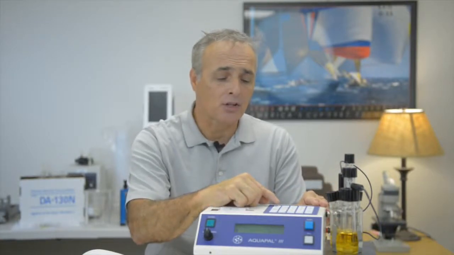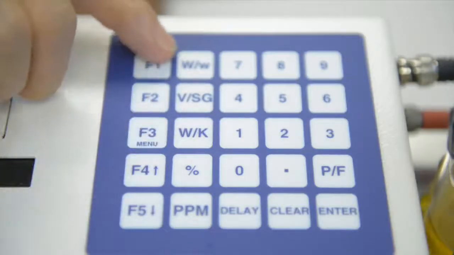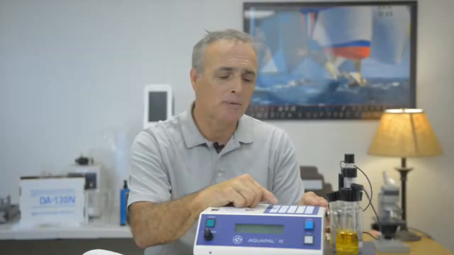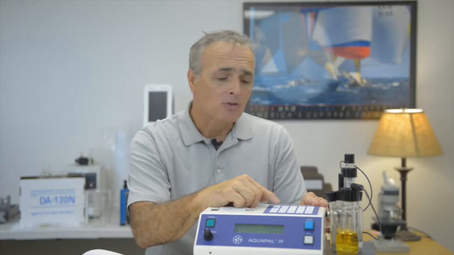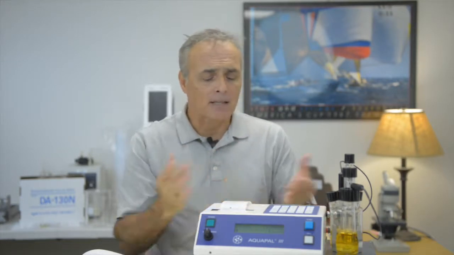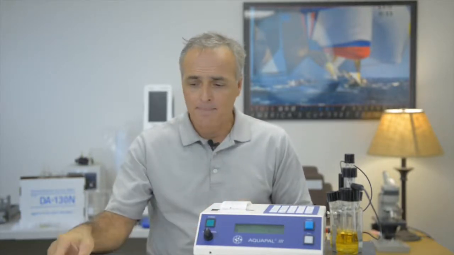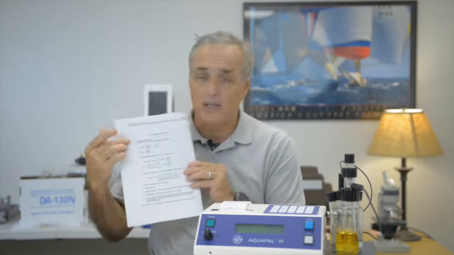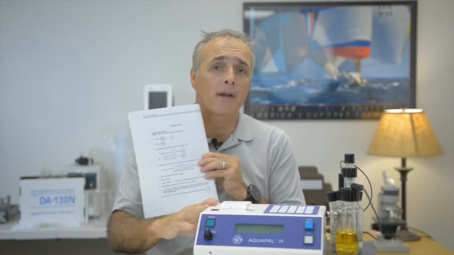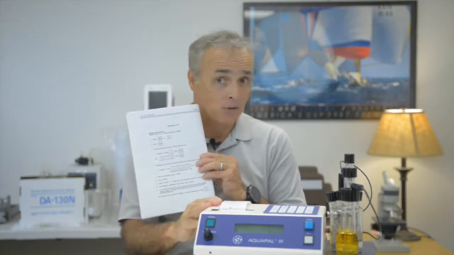In addition to that, you're going to choose whether you're going to use weight or specific gravity. There's an additional key, but that's for diluted samples, and we don't really work with that one very often. But the two that are popular are the weight and the specific gravity. I talk about this because we get a lot of questions about how do you set it up, how do you run tests. In the manual, we do have step-by-step instructions, and we're going to do it right here in front of you so you can see how to do it for yourself.